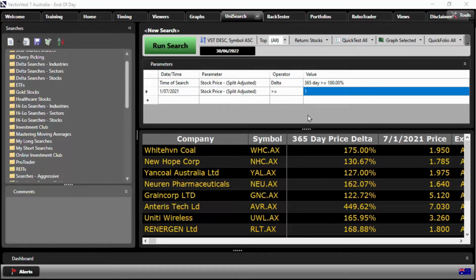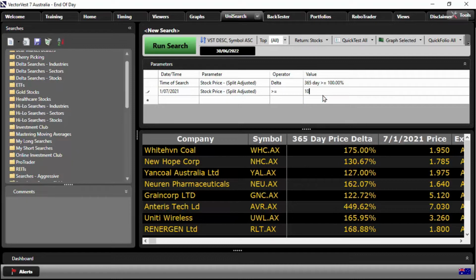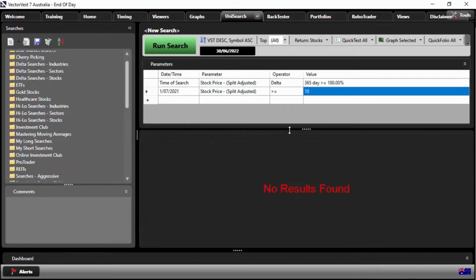Three best performers, stocks over $10 must have been greater than $10 at purchase and at sale date. Right, the next one we looked at there, the three best performers where the stocks were over $10. So yep, you got it. $10 here, so both at purchase and as of the end of the financial year, right? $10. And if I run the search, I'm not finding anything. So this is a bit aggressive.